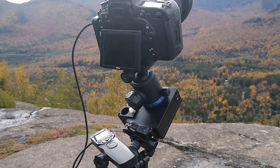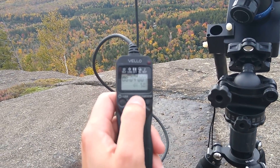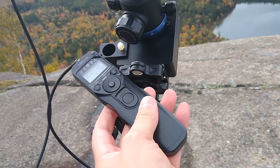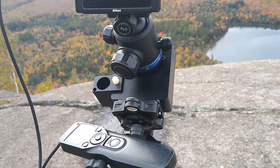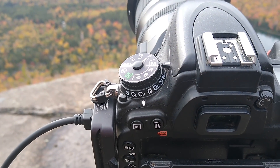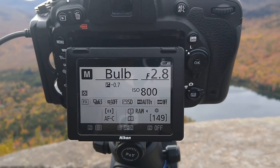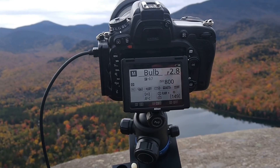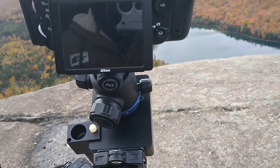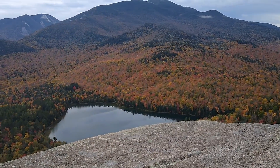Once your camera is attached, the tracker's turned on, and you've double-checked your polar alignment, you're ready to start taking photos. You will need an external remote — I'm using the Velo Shutter Boss 2 here. The shutter speed has been set to four minutes, which is always my go-to when shooting with a wide-angle lens and a star tracker. To use a four-minute long shutter speed, your camera has to be on bulb mode. Put the camera in full manual mode, then set your shutter speed past 30 seconds and it should say bulb. Your aperture is usually f/2.8 or f/4, and I'd recommend starting your ISO at 800. Then click start on your remote and begin your four-minute exposure. You should have no problem getting sharp stars at four minutes with a wide-angle lens with the Move Shoot Move Tracker, provided you've done a decent polar alignment using the laser pointer.